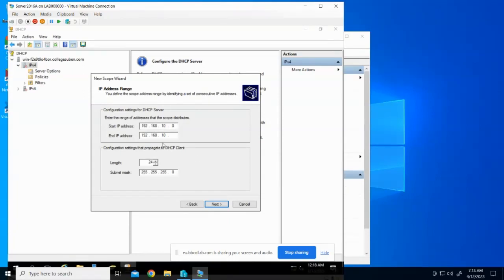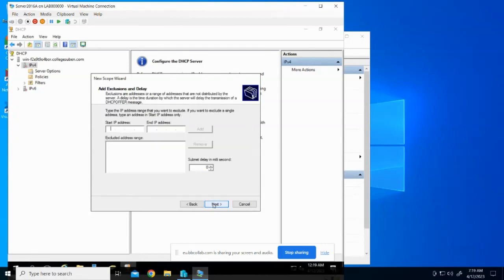So not 0, the start IP address. It must give out IP addresses from 10 and it must go up to 200. So from 10 to 200, and that's the first subnet.